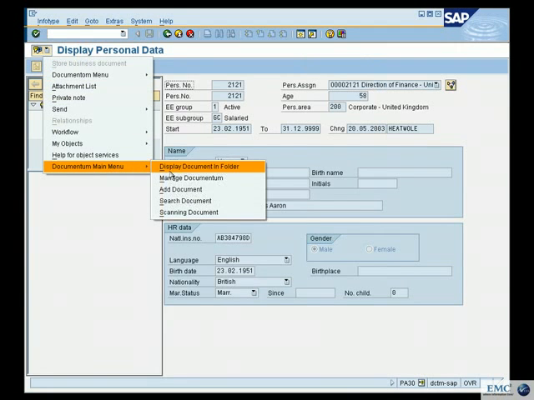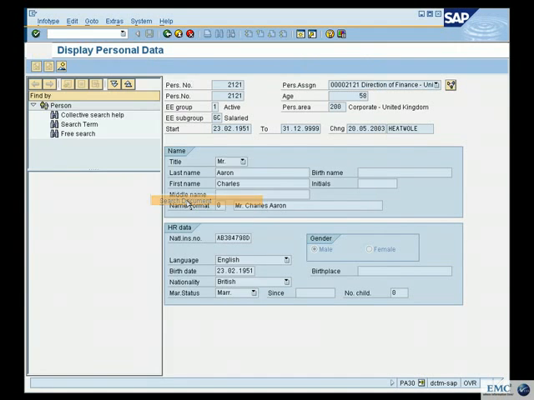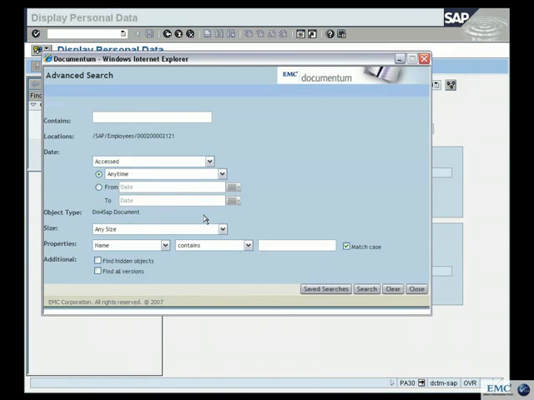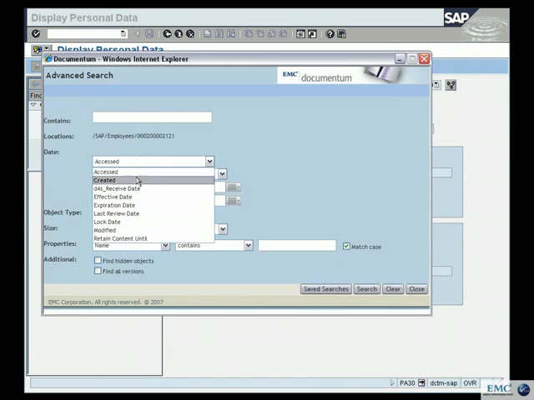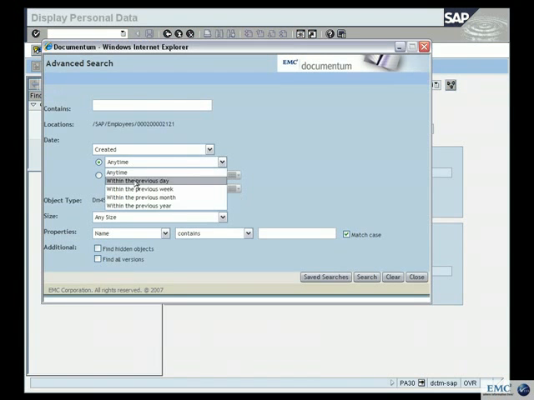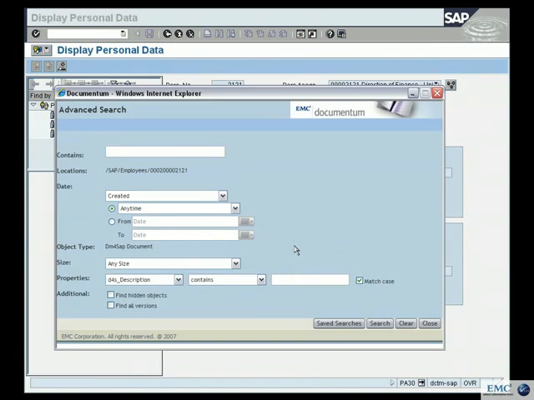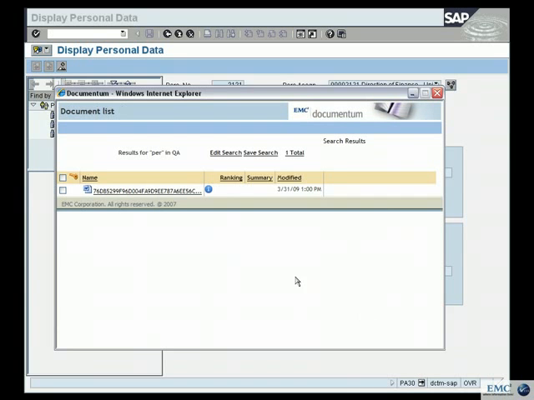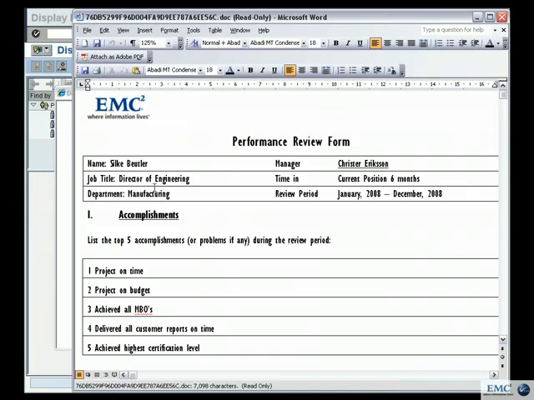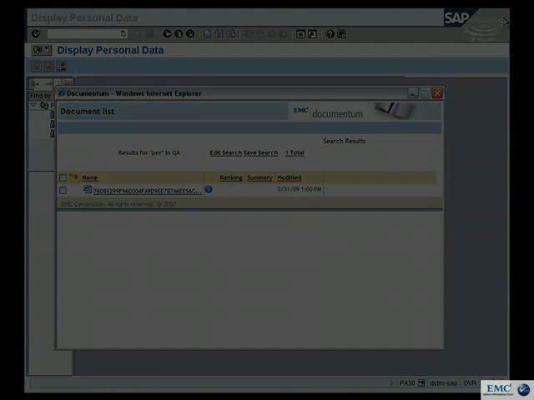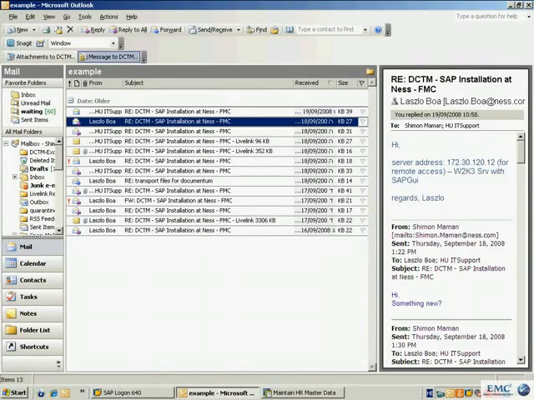Now, what we want to do is search. So you might have 50 or 60 documents stored against each employee, and you don't remember the file name, but you remember when it was created and by whom, for example. And using the classification, you can easily find any of these documents here. So here I search on some description which contains PER for performance. You search on that and the document comes up here, and to view it, you just click on the link and it will open up. All this is done aligned with SAP authorization models.